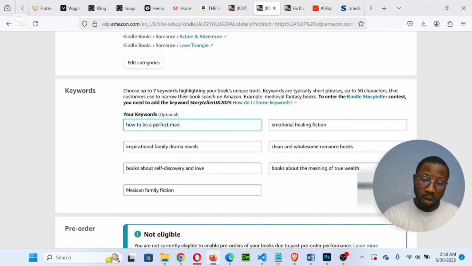Okay, all right, I'm with you. I think this one is okay, and add some more. And how to be a good wife.